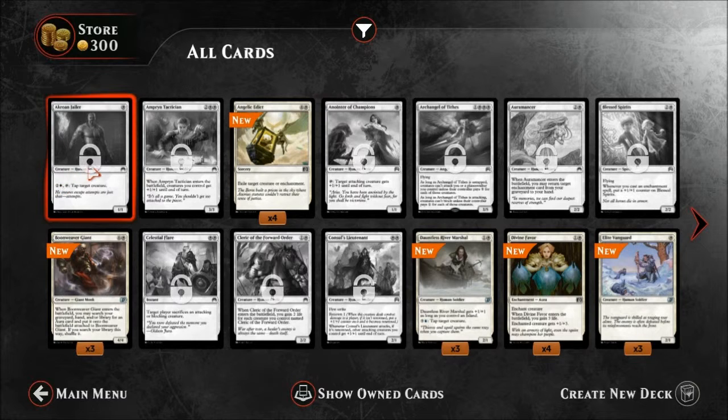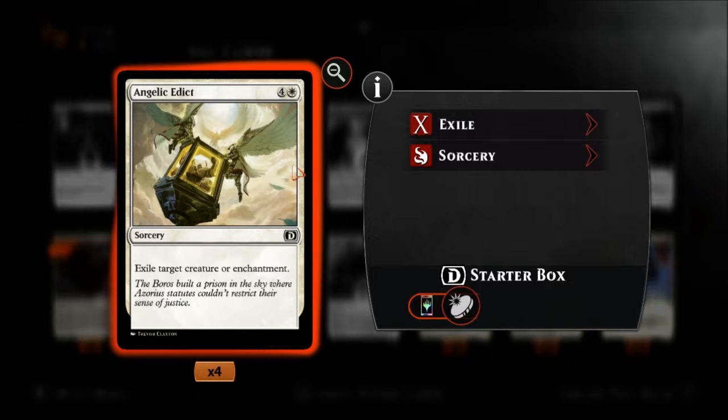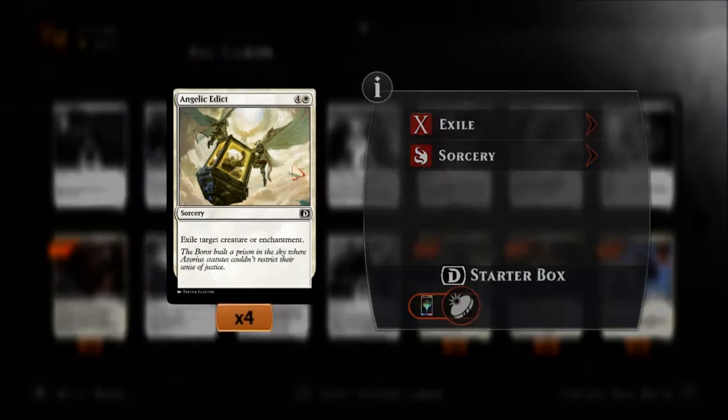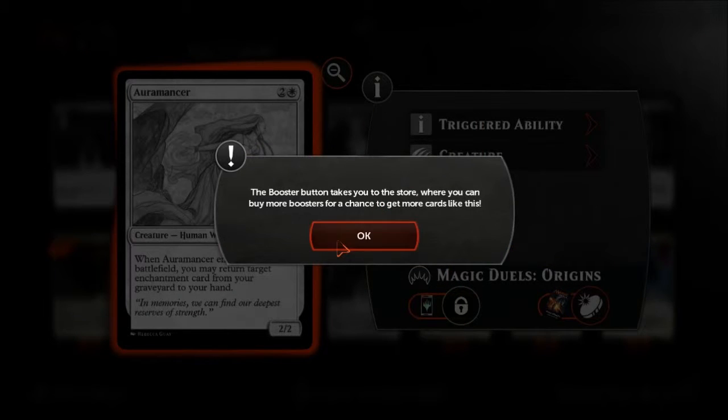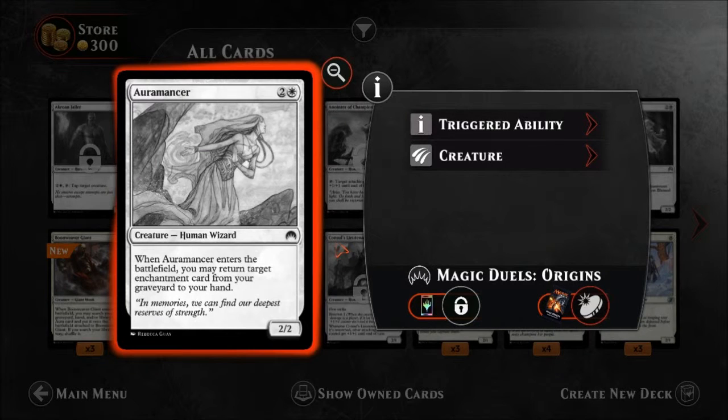Alright, so we don't have that, apparently, but Angelic Edict, with 4 of these. Exile target creature or enchantment. Boros built a prison in the sky where Azorius statutes couldn't restrict their sense of justice. Okay. A lot more of these things that we can use. The booster button takes you to the store where you can buy more boosters for a chance to get more cards like this. Okay.